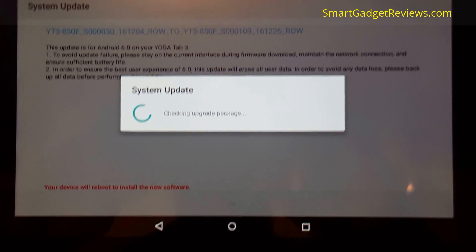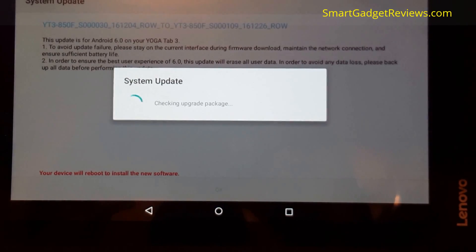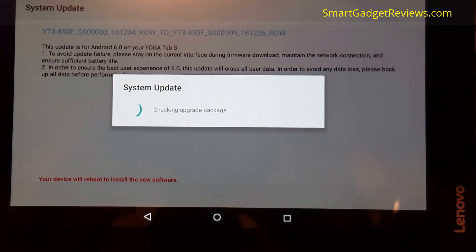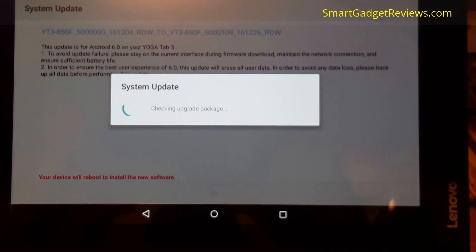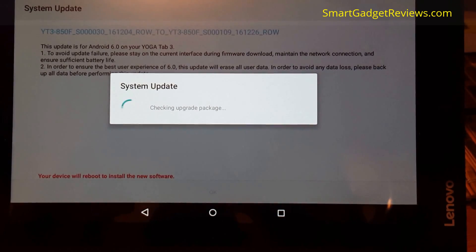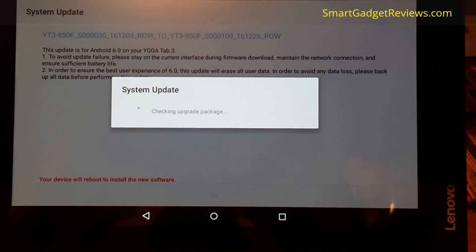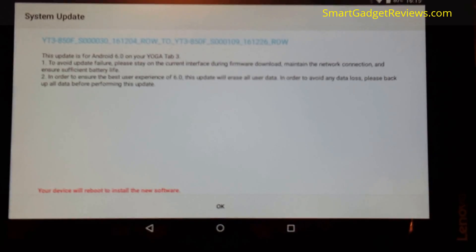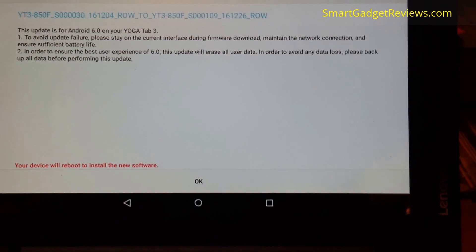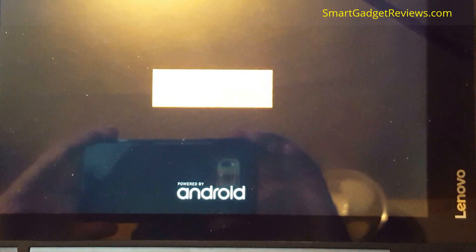Then I went on to the website via the tablet to see if I could get the updates, because there was an update tool via the PC. I thought, let me try the tablet. I didn't even bother doing the 'about device' OTA update - just clicked a link on their website, and the next thing I know there's an alert message. I said yeah, fine, clicked OK, and it downloaded. Just before that it did a 49 megabyte security update.